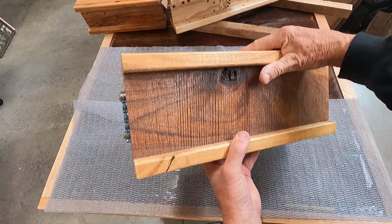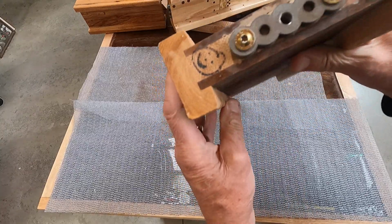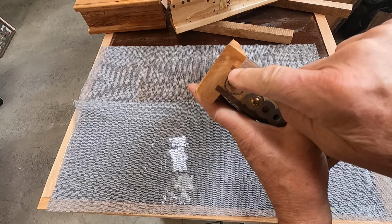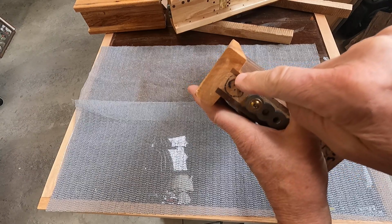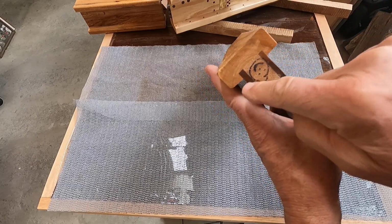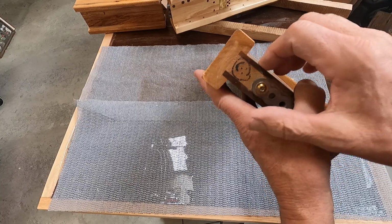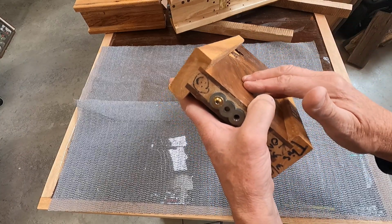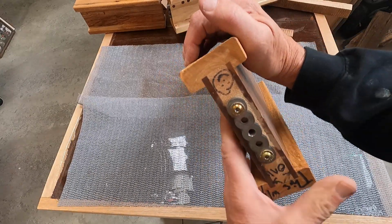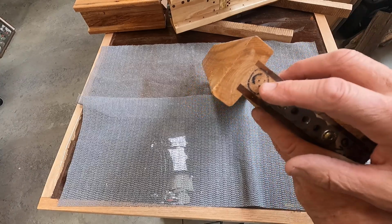So this was an earlier version, again, a couple years ago. This was what it was. In this particular version, I was going to try to make the groove in the flange equal to the width of the web. But that gets to be tricky because then you have to really work the web to get it down to exact size. So you're going to see later I changed this. The method of doing that makes it much simpler, and it takes less tooling, less bit size, and everything else.